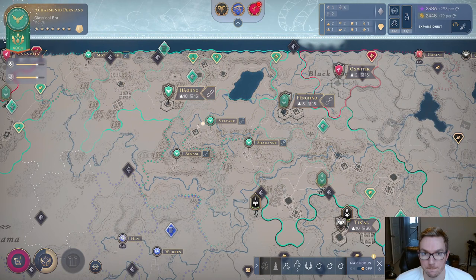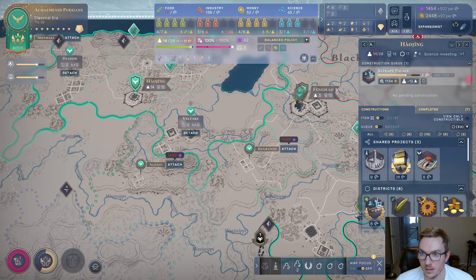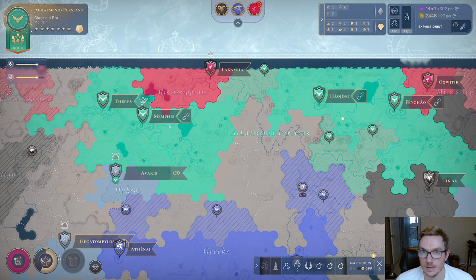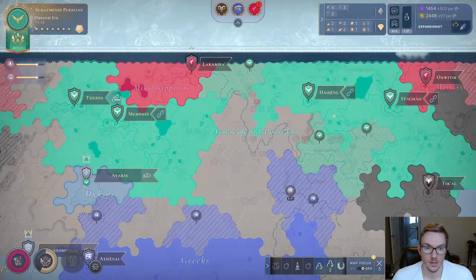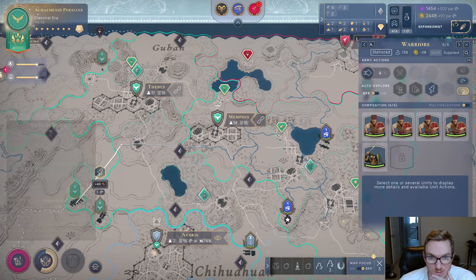Haojing now, I will attack, I think, Veltaire. So Haojing is looking a little bit stronger. You dare to come before us. Let's demand these and start pushing up my war support to potentially take out Livia Drusilla again soon. In that instance, I think I want to start running up towards their capital.